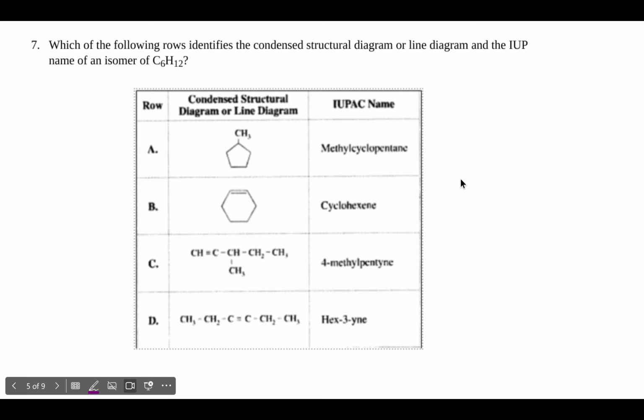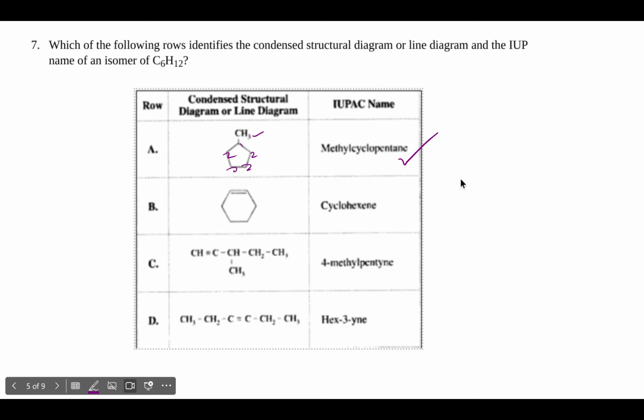I believe I did this in another one, but we can still try it. So we have C6H12. That means you must have 6 carbons, which the first one would. And now we have to count our hydrogens. So when we're taking a look, we have 3 here. There'd be 1 carbon here, 2 here, 2 here, 2 here, 2 here. So counting that, 3, 4, 5, 6, 7, 8, 9, 10, 11, 12. This is definitely going to work, and the name of this is methylcyclopentane.